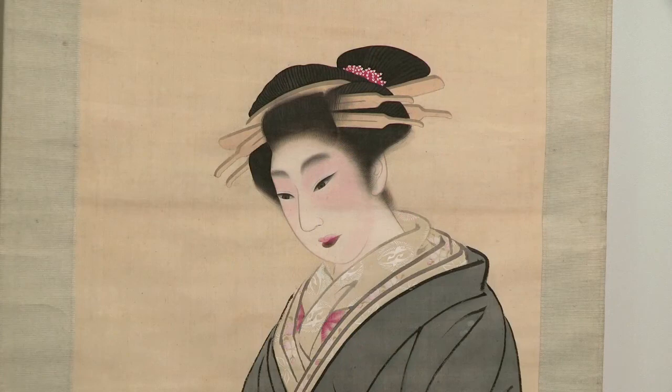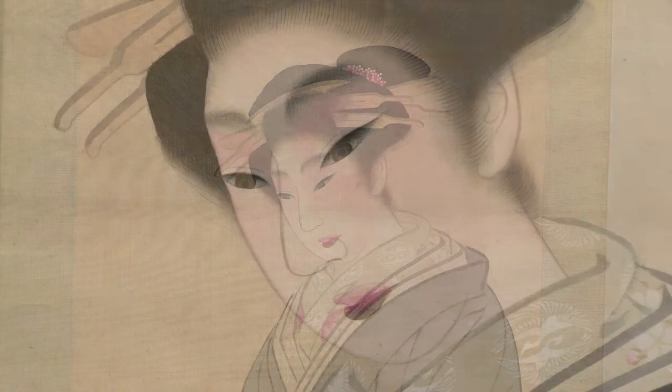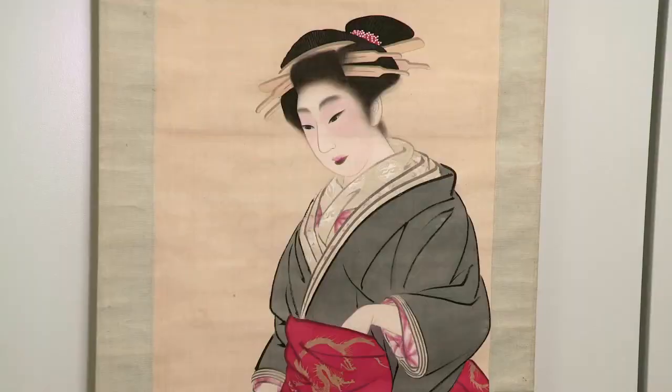In Japanese painting, feminine beauty wasn't traditionally portrayed through realistic depiction but through gesture and pose, through a depiction of beautiful kimono or hairstyles. Artists like Nangaku weren't trying to create a portrait of any particular woman — they were trying to create an ideal feminine beauty. Interestingly, his work combined several different styles: on one hand, the Maruyama style, a Japanese traditional painting style that had incorporated elements of Western realism, evident in the fairly naturalistic depiction of the skull; and on the other hand, the ukiyo-e style, which is much more stylized and associated with woodblock prints.